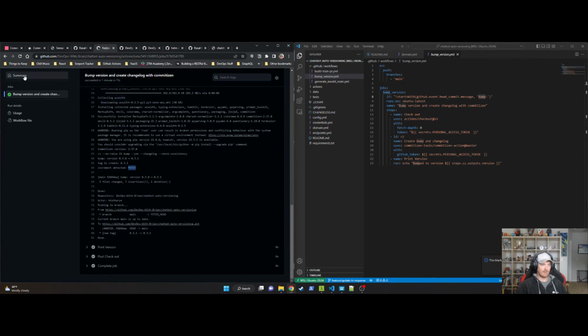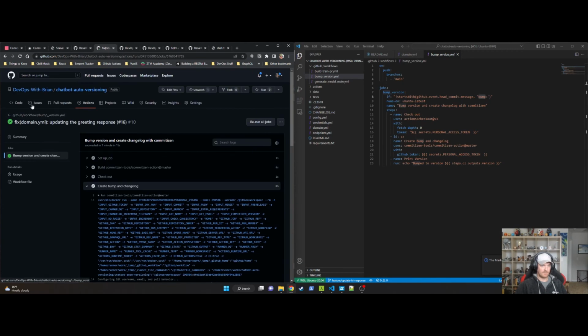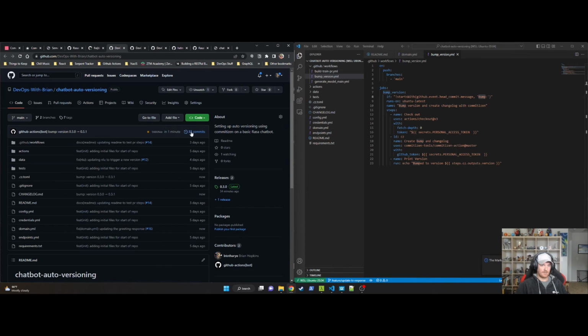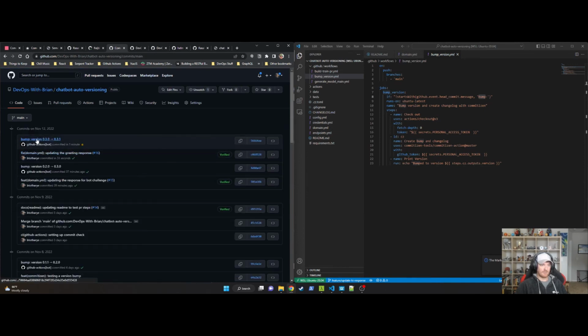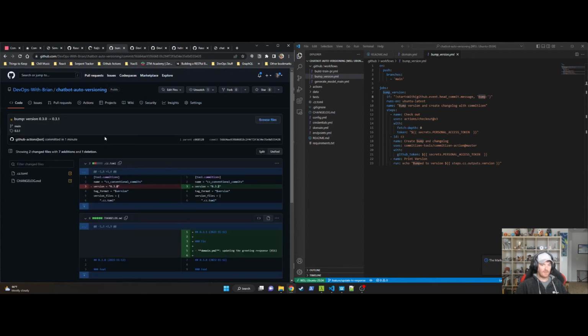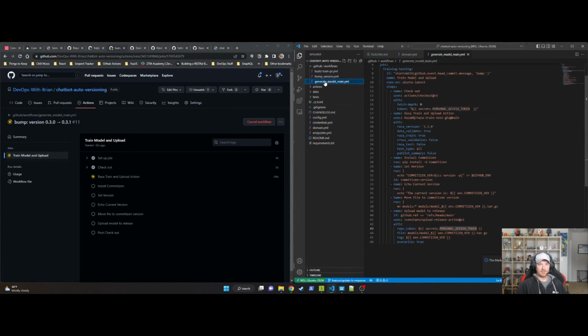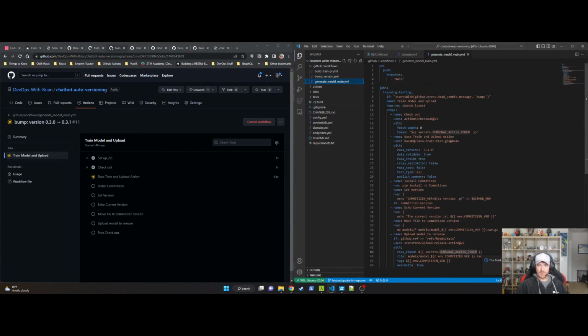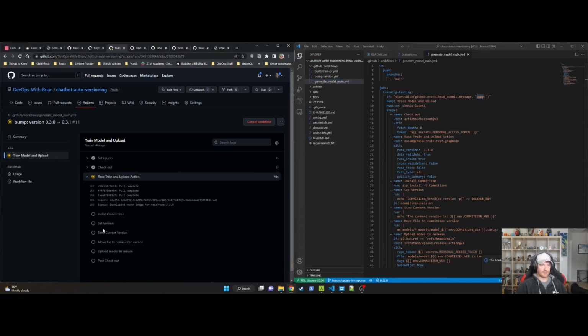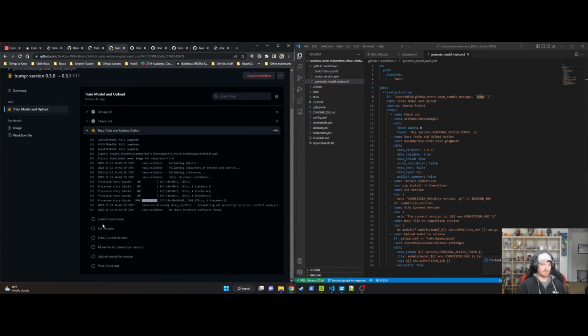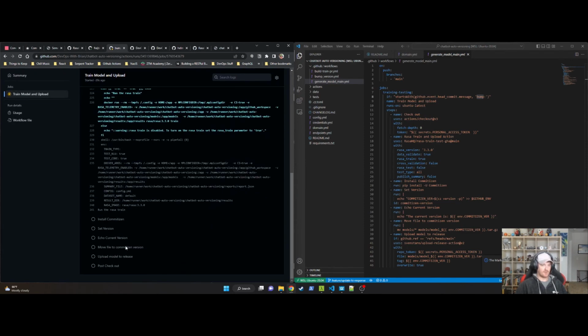And so if we look now at the commits, you'll see we have a version bump. It came back 0.3.0 to 0.3.1, and you can see there's a job that's tied to it. So that's what this little thing is here. If we look at that job, this is the job that's generating the model, because now we do have a commit message that starts with bump. So it's going to do the Rasa train action, which is what it's doing right now. It'll install Commitizen, set the version, and then change the model version to match appropriately.